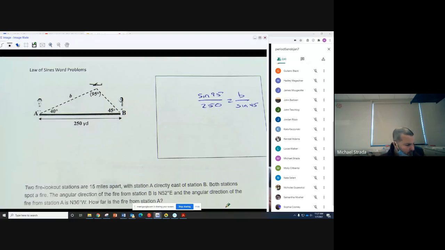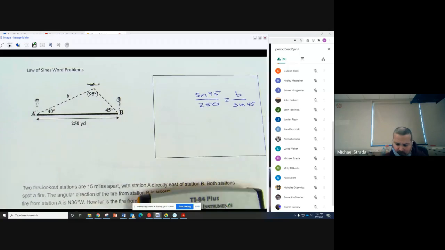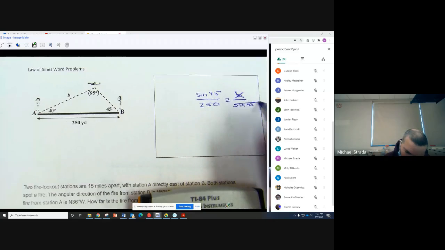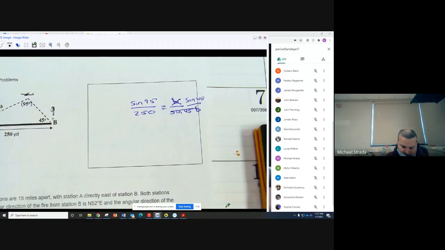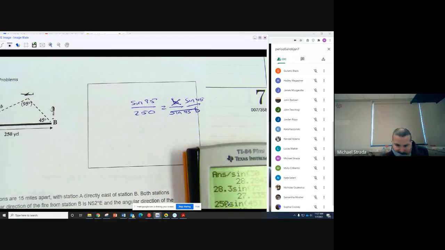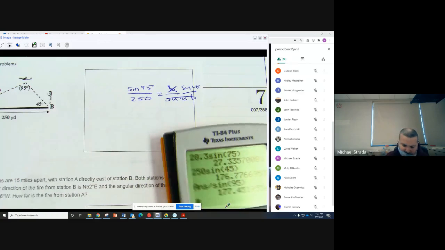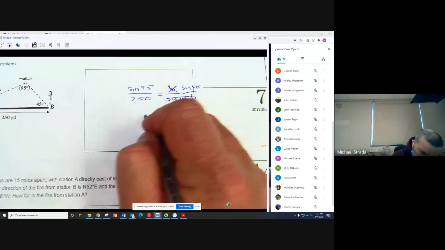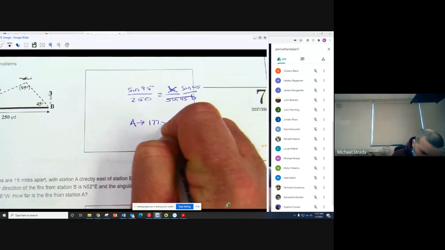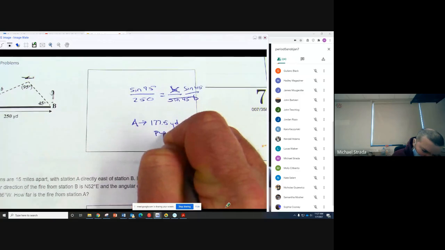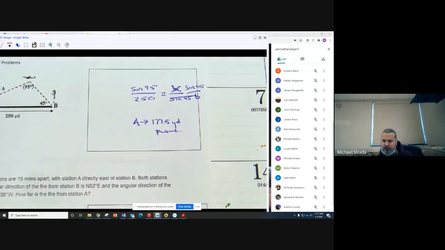And from there, we're going to be doing what we did all week, which is cross multiplying. Look at me, I already got them in the wrong spot. Should have the sine 45 on the top and the B on the bottom. Happens a lot. You just got to correct it real quick. So now I'm going to do 250 sine 45, and then divide that by the sine of 95. And I get 177.5. So person A is 177.5 yards away from the plane, which is pretty close. They may want to be careful. That's a little close to the plane.